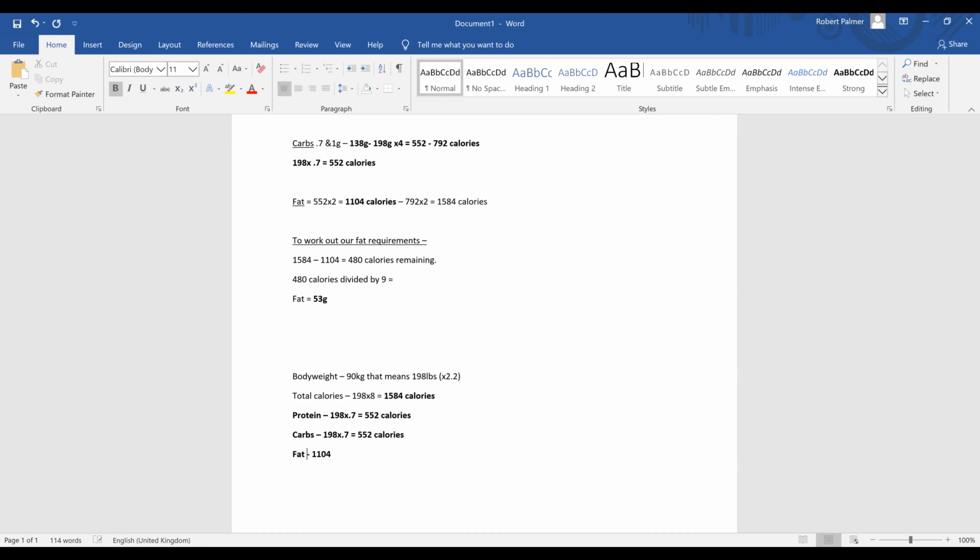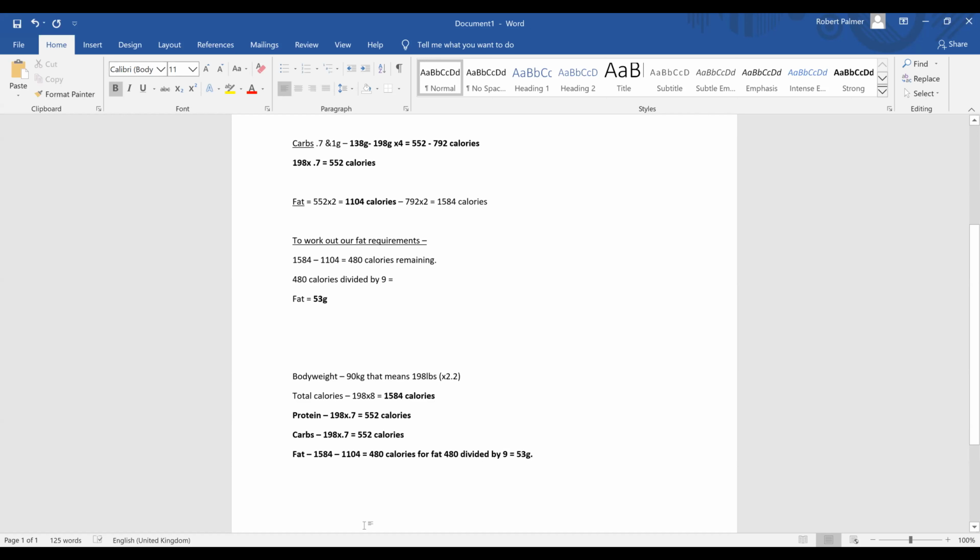Sorry, 1,584 calories minus 1,104 calories for protein and carbs means that we have 480 calories for fat. So 480 divided by 9 equals 53 grams.